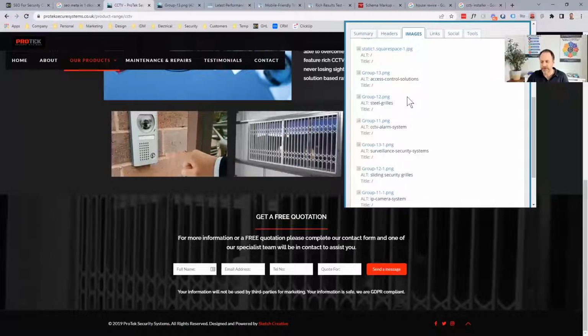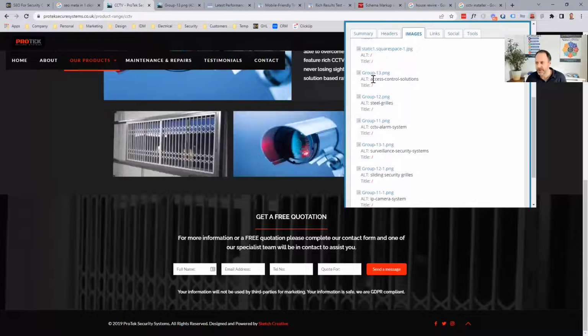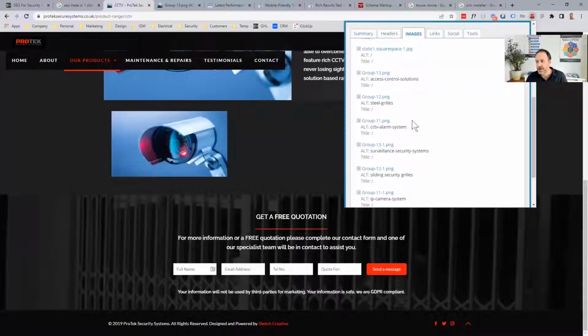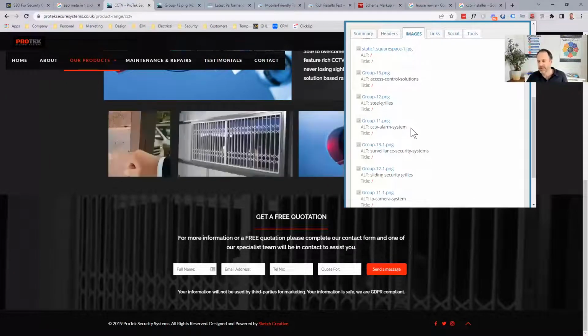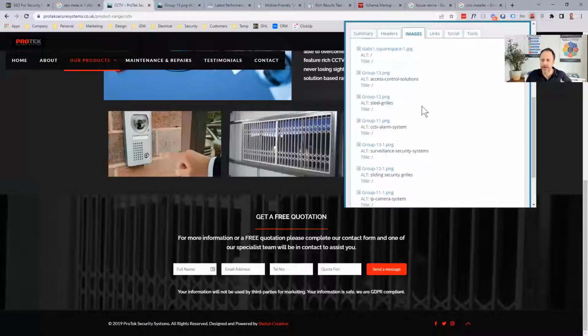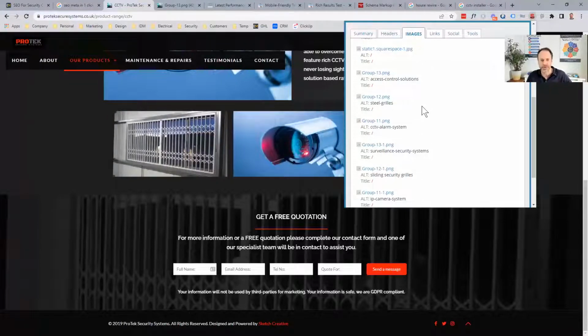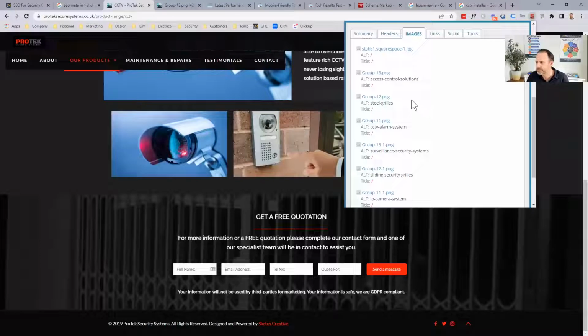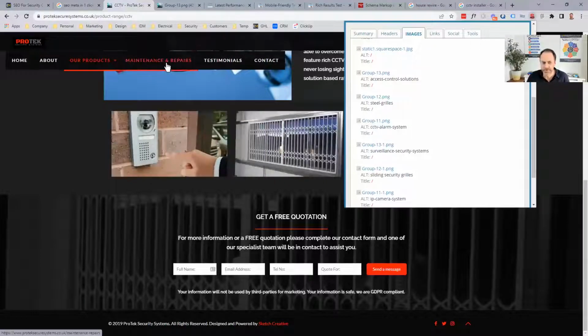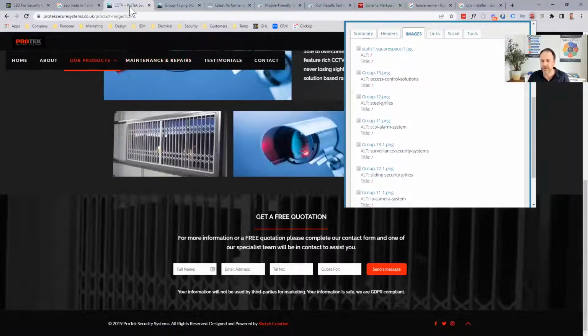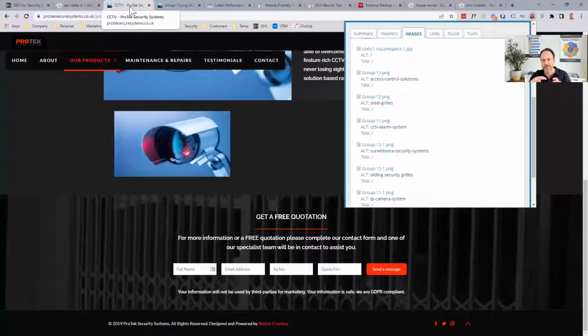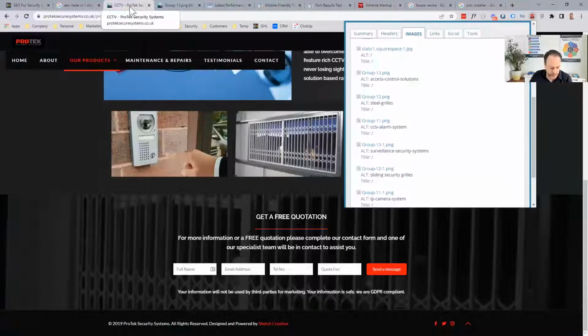If you're focused on Leicester, then Leicester goes into here, Leicester Access Control Solutions. If you're just focused on a general CCTV page, then maybe it's CCTV installers, things like that are used. So that's SEO Meta in one click. We use it a lot for a very quick and easy way to see what's happening with a website and any errors they're making.